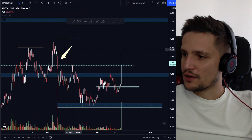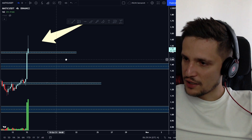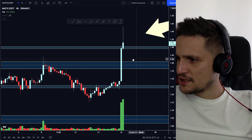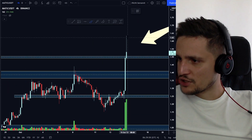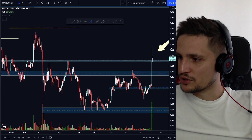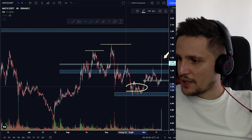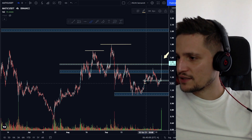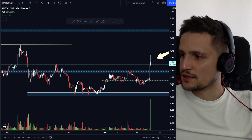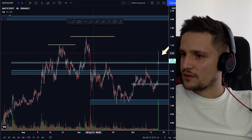What I would be looking out for right now in the immediate short term — if you take a look at this four-hour candle, you can see we currently have a lot of rejection. I think a lot of people are currently starting to sell their positions, maybe people who've been buying MATIC somewhere around $1.10 to about $1.20 — a lot of people are selling their positions right now.